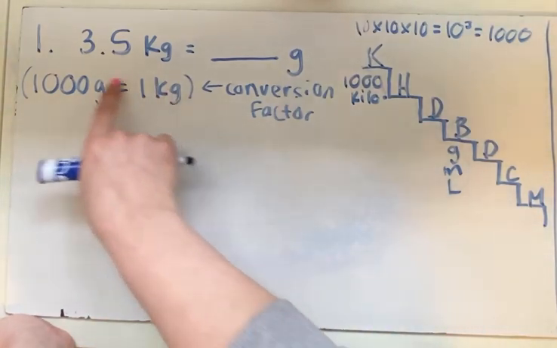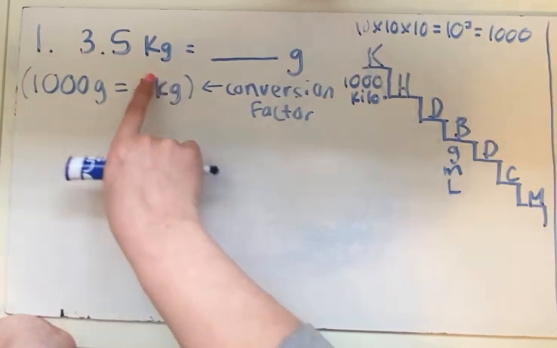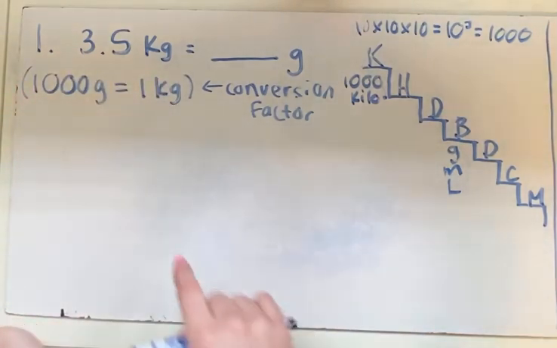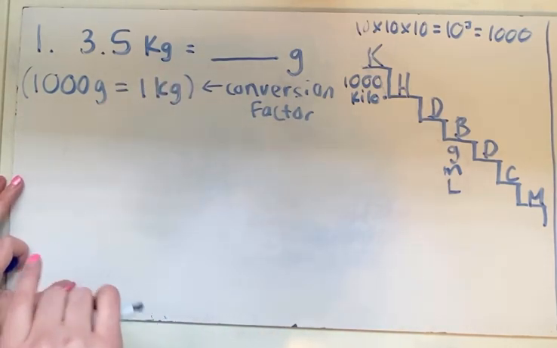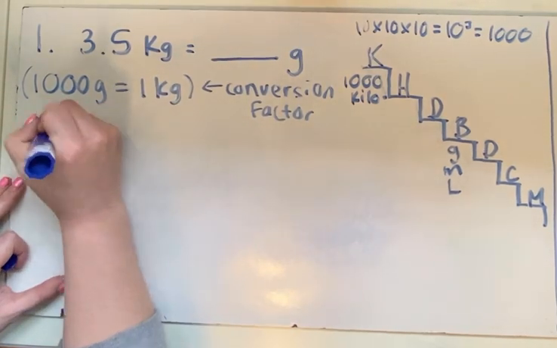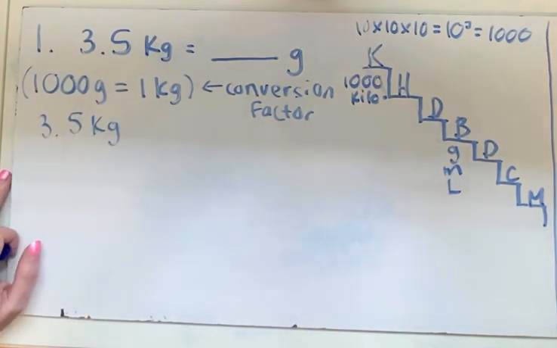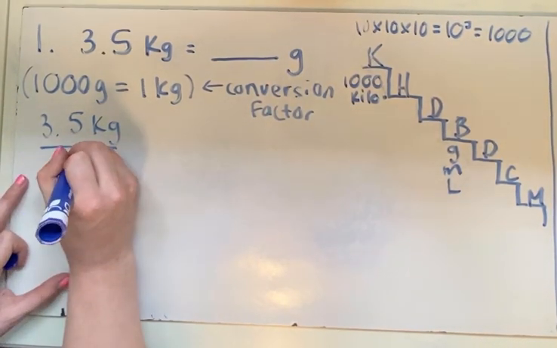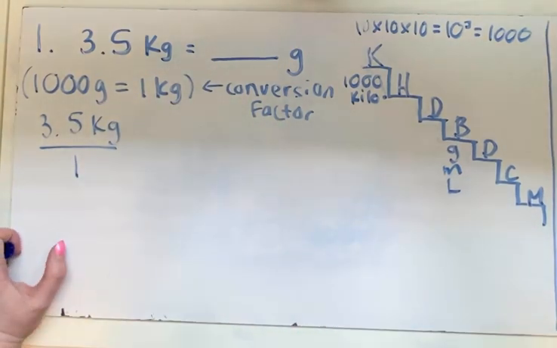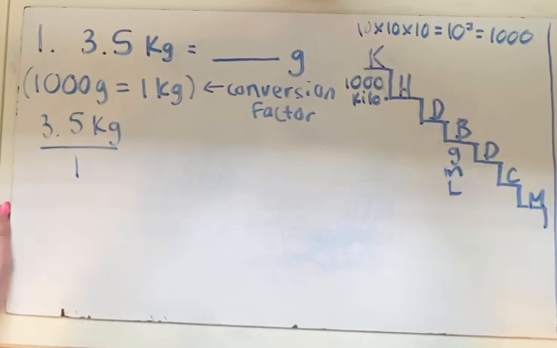Okay, so once you have this information, and sometimes this is even provided to you on the quiz, this conversion factor, what I want you to do next is to set up the problem with what you know. So the first thing that we know is 3.5 kilograms. That's what we were asked with. That's the measurement that we originally have, okay? So 3.5 divided by 1 is the same thing as 3.5, okay? Kilograms divided by 1 is also equal to a kilogram.